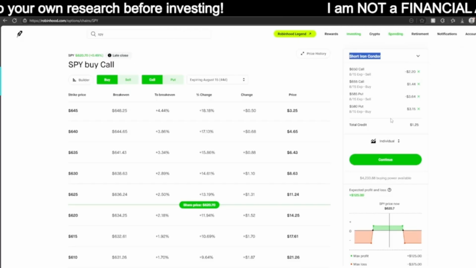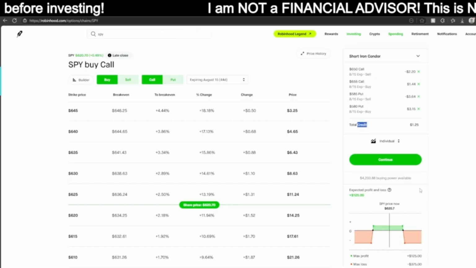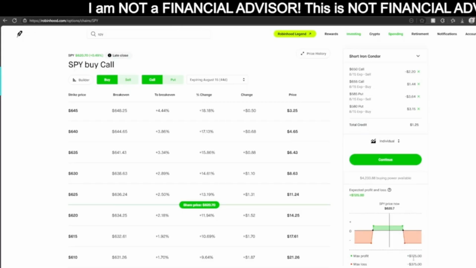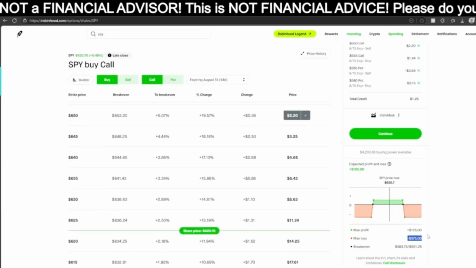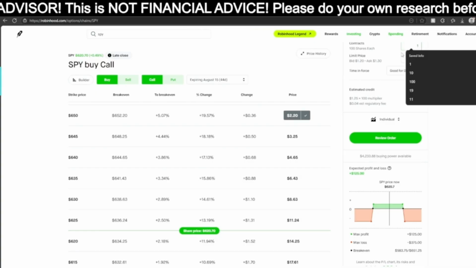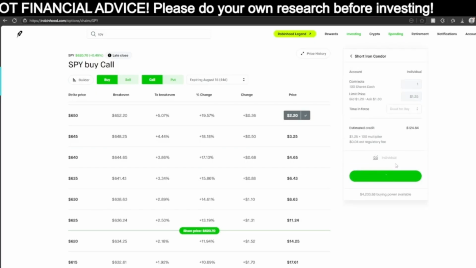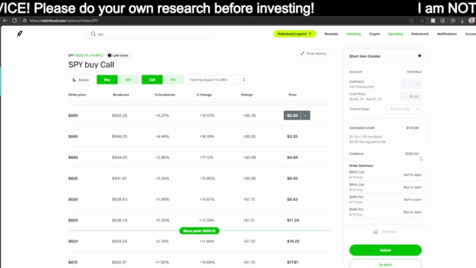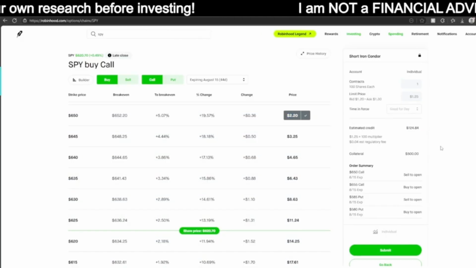Now, why is it called a short one? Because you are paid a premium up front. Up front, you're paid $125, and it breaks down your max loss of $375. If you go to review this trade and wanted to open it, which I can't because the market is closed, for a 125 credit here, you would have to have $500 in collateral. So $500 you put aside, and then you get paid a premium of $125 minus the fees.